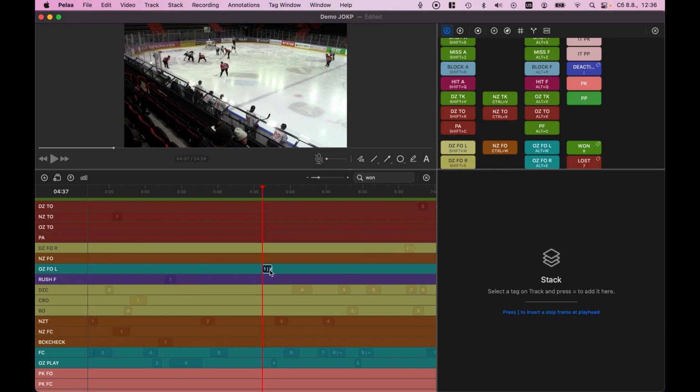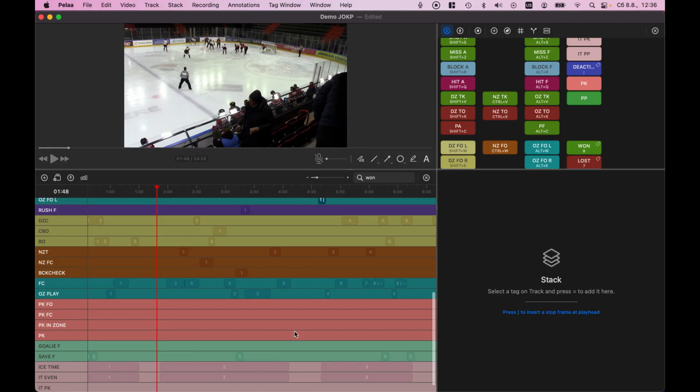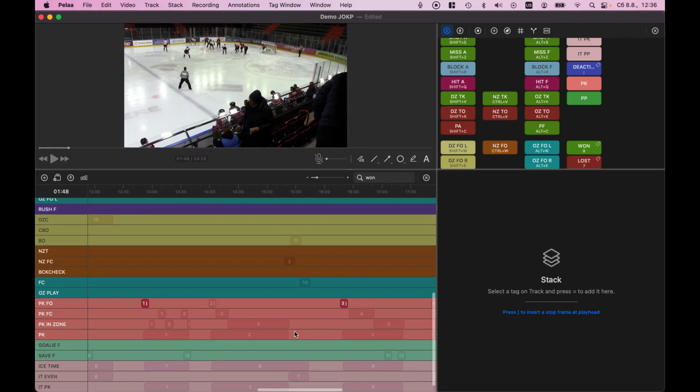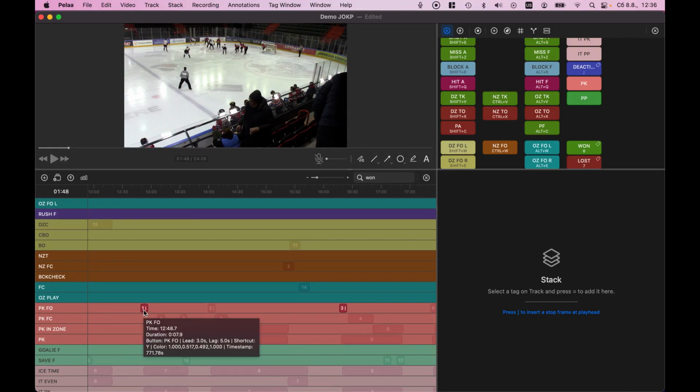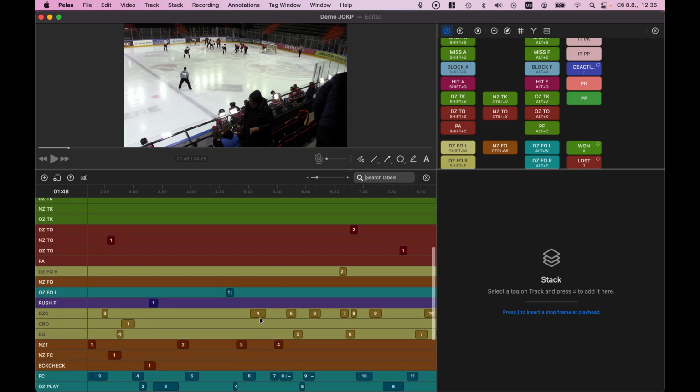And if we pinch to zoom, you can see that every single tag contains its order number in the row, and also it contains that label which gets applied on top. So what we can see here is that there is a face-off that was won in the defensive zone. This is an offensive zone, and probably there were a couple of face-offs that were won on PK. And when you delete that label from the search bar, all the tags are active again.